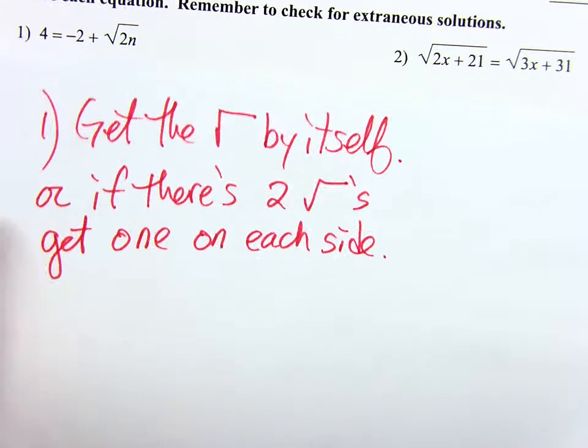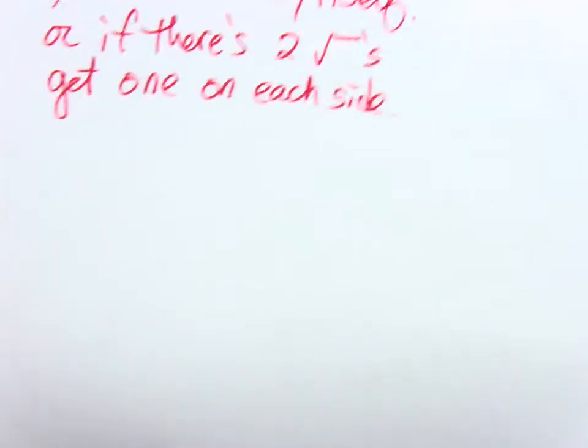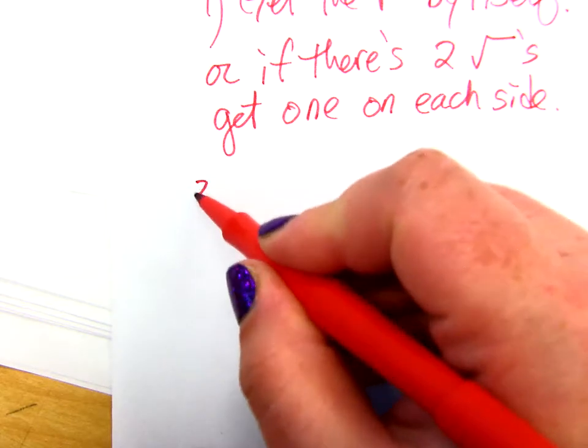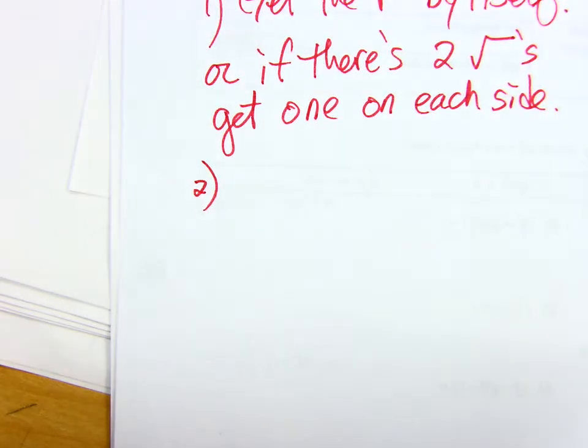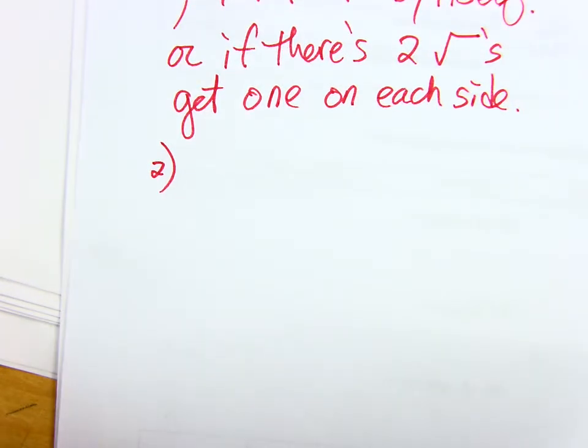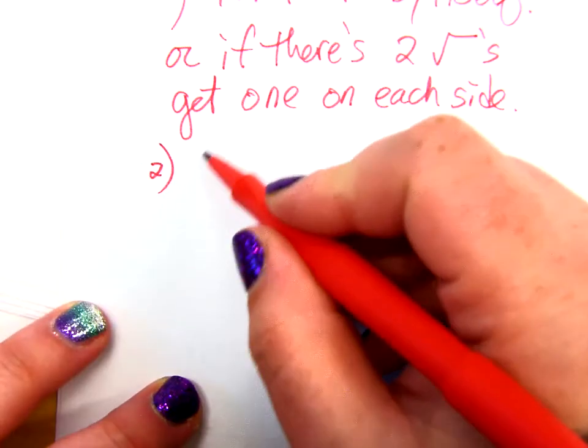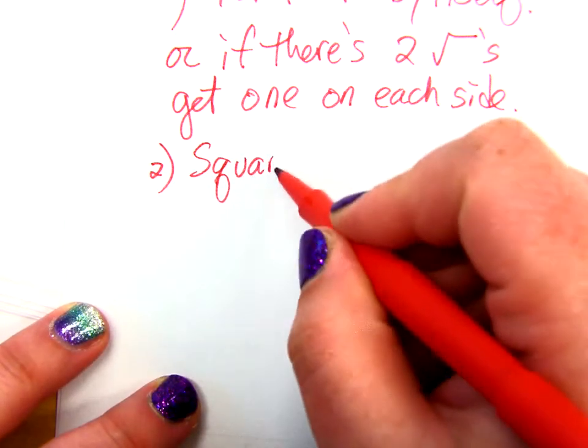Okay? So once you do step 1, step 2, how do you undo a square root? I'm going to square it. And since this is an equation, I can square both sides. So as long as I square the left and the right hand sides completely, I can do that. When we were simplifying a single radical, you can't just square a random fraction. But if I have an equation, I can square both sides, and it's fine. So once you do step 1, you are just going to square both sides.